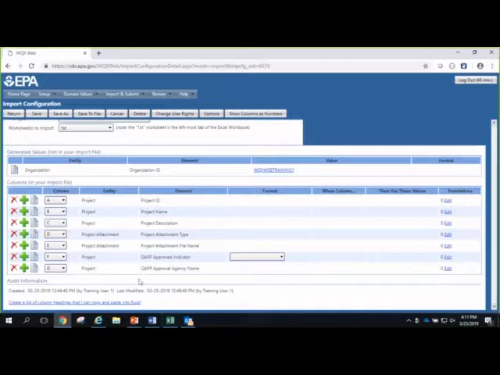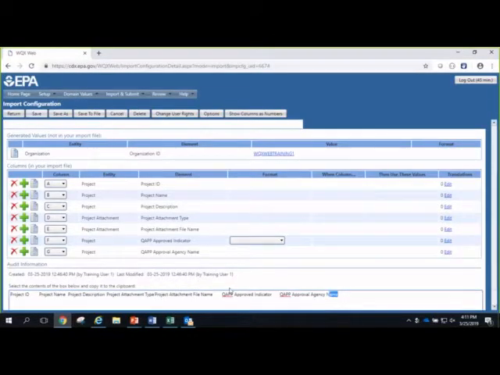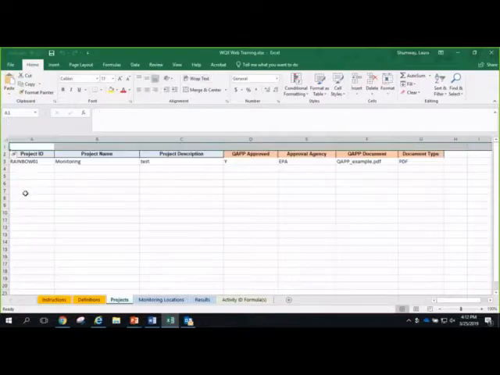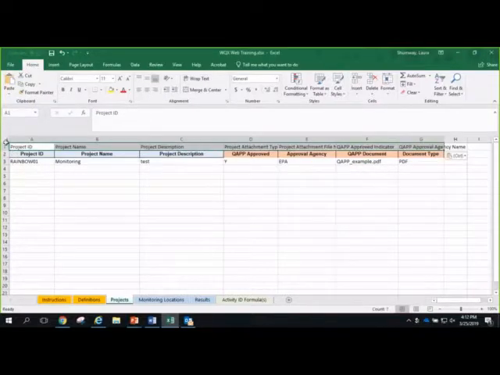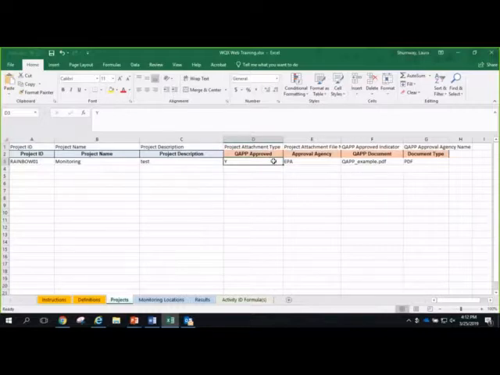But as you saw, I'll show you a neat trick. Down here, create a list of column headings that I can copy and paste into Excel. If you click that, it's just a list of these headers, or these elements. So I just Control-C, copy that. And what I like to do is paste it above so that I can see exactly how they line up. Right now, WQX Web is expecting my project attachment type to be here, but that's not true, right?